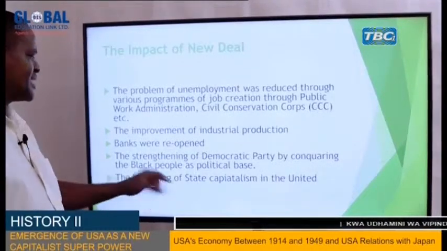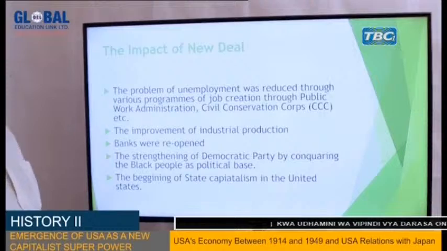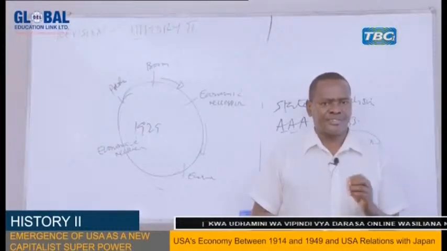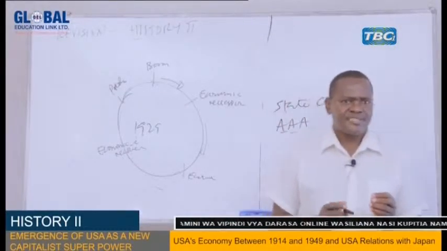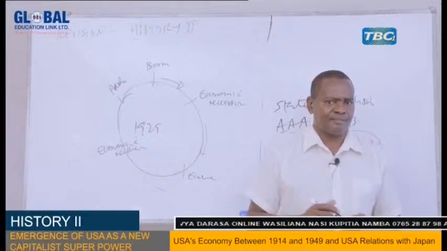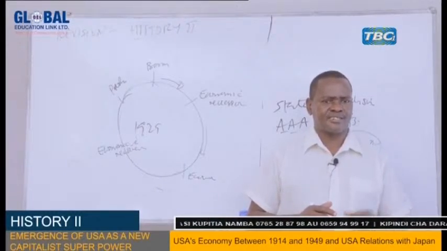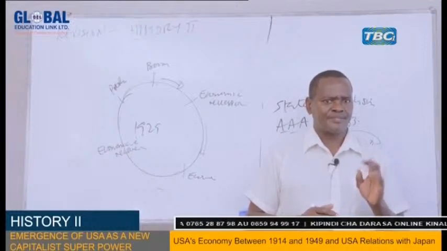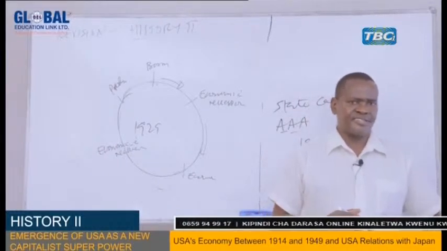Another impact is the beginning of state capitalism in the United States of America and the world. Remember, we said earlier, before Roosevelt introduced the New Deal, there was no such thing as state capitalism. In fact, no one had ever thought that the state could interfere so much in the day-to-day capitalistic production. But in America, they did.